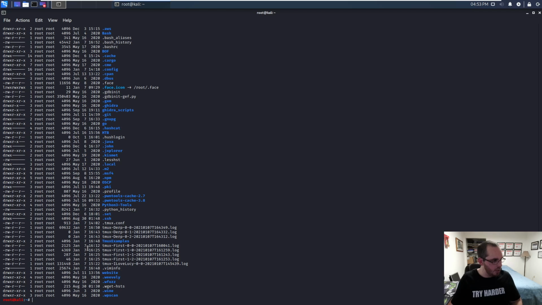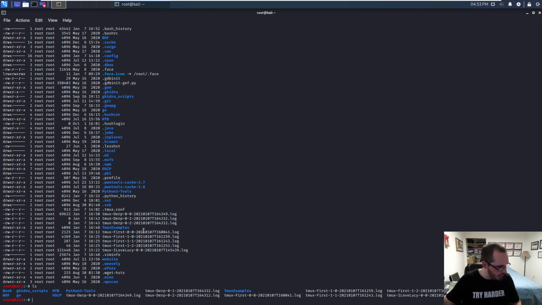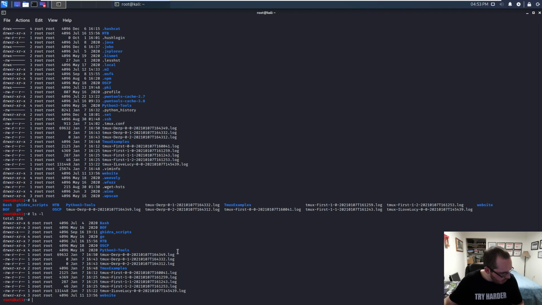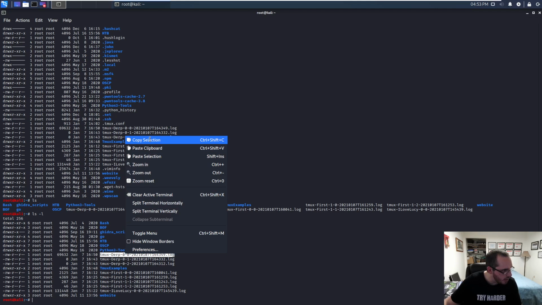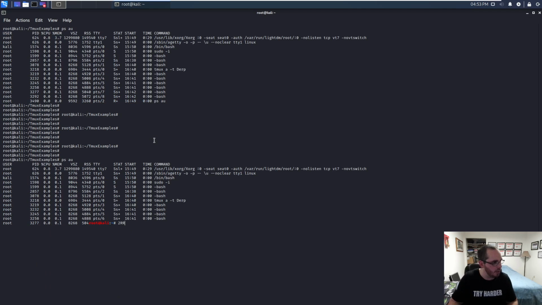And I probably got a bunch of tmux log files here. Yep. I see we got different times. So this is our newest one. Let's see what's in here if we entered any commands in that window. Yep. Inside that log file, which we read by simply doing cat tmux derp, for that derp session. Derp is the name of my session that we were in. And now it's in window 0. So the command I entered was PS aux, and then I hit enter a bunch of times. You can see it saves all my output.